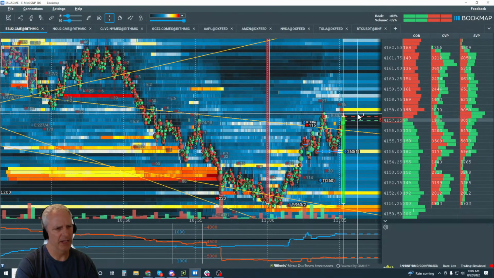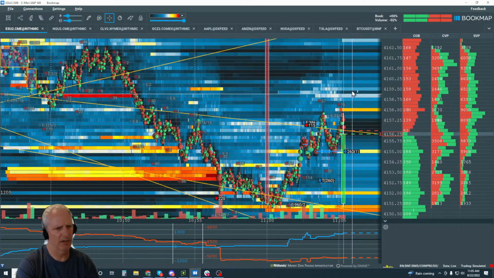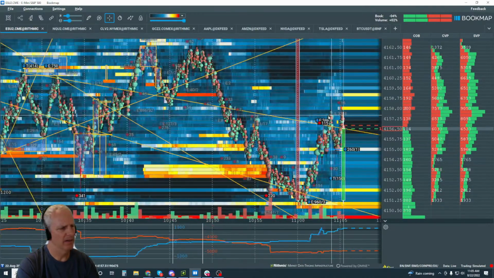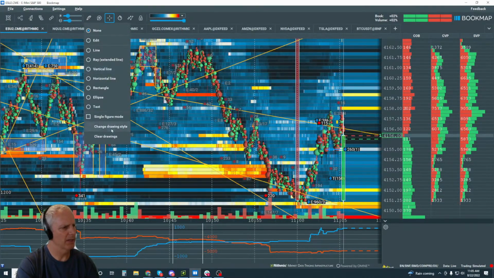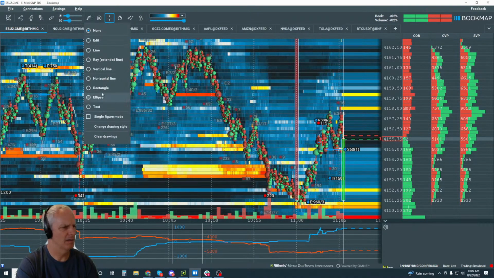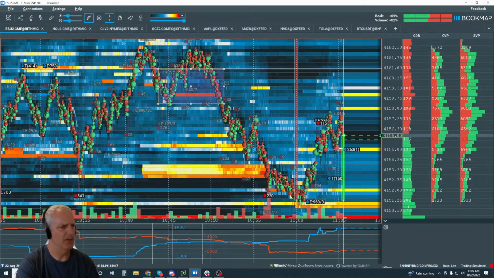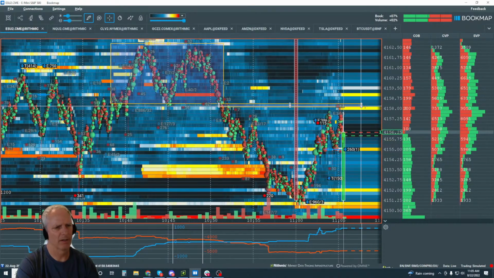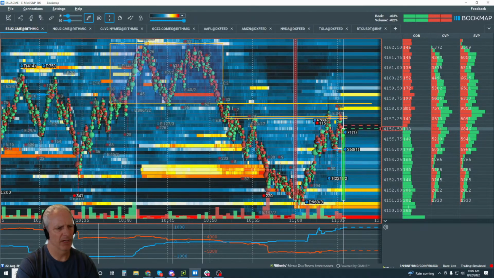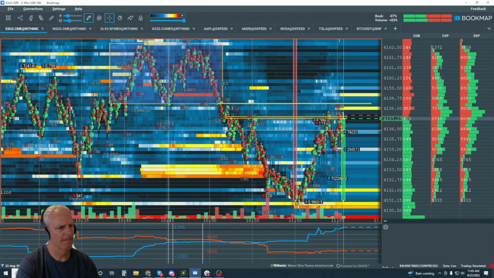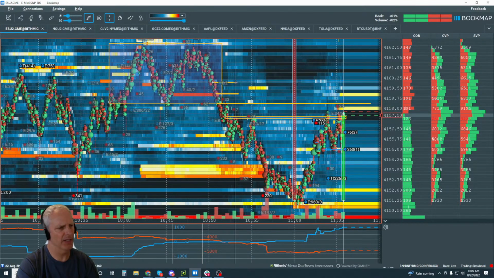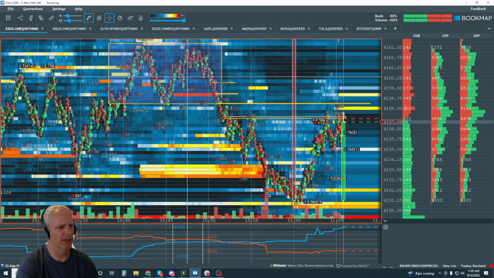And let's see it back up into our, can we get up to 60? God, what a mess. All right, let me clear some of this here. Okay, but this is the structural area here. There's also this here. That's kind of what it's testing now. Okay, and this is where it really started to break in these little areas. And that's what we want to look for, retest back into those areas.